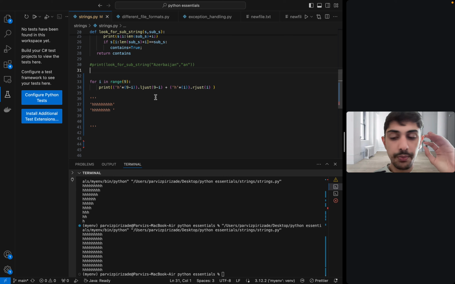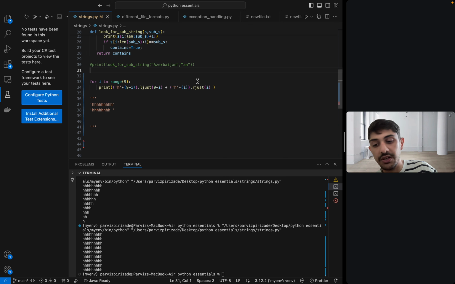In other words, we filled the width of 9 with 9 h's starting from the left, and we printed h with width of 0 times. That's why we don't see anything. The first line is just a result of this part in our code. In the second part, h is multiplied 0 times.